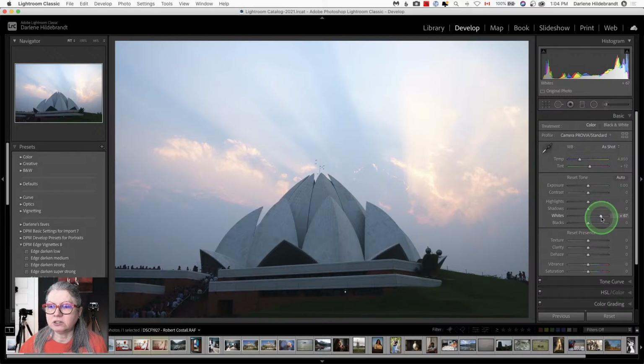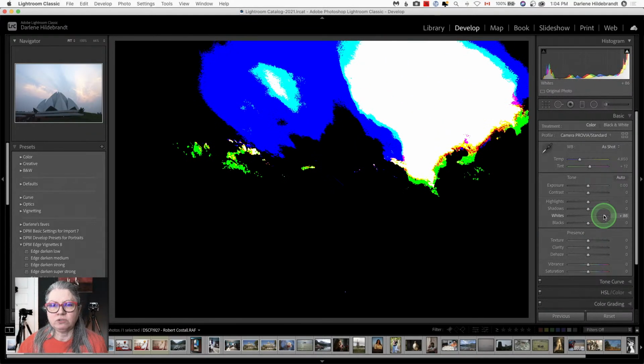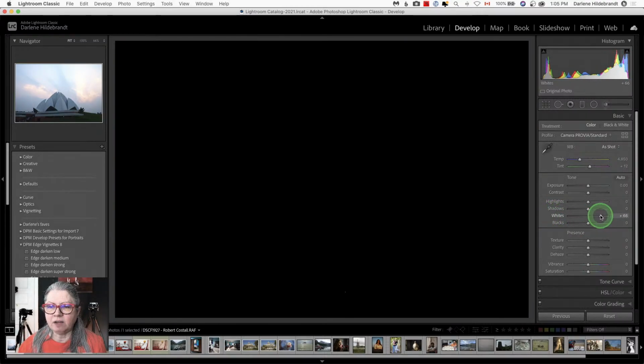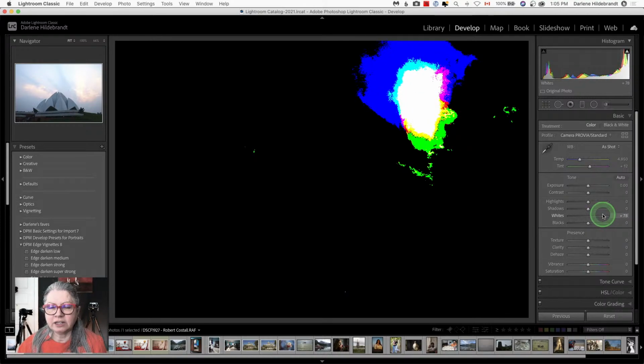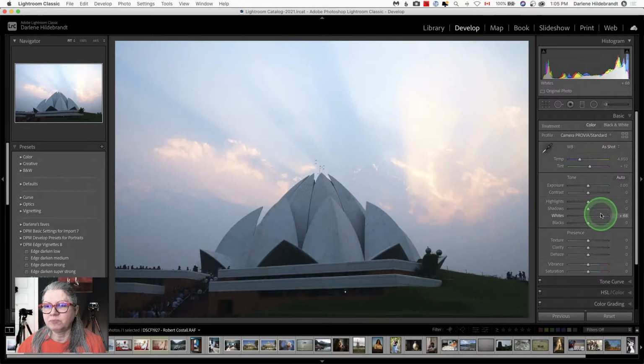If you hold the Alt Option key when you're clicking on one of these sliders, you could see if you drag it up too far, you'll start to get clipping. Okay, so now that means it's off the side of the graph with no detail. Okay, so another way to do this besides the Shift double click is to just drag the white slider up while holding Alt Option until you get some clipping, and then slowly bring it back until you don't get clipping. And we ended up at plus 68, which is where I got with Shift double click. So now I'm going to do the same thing with black, okay? And you'll notice that it lowered the blacks a little bit.